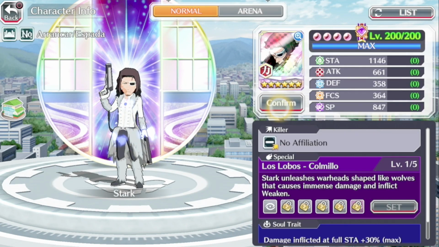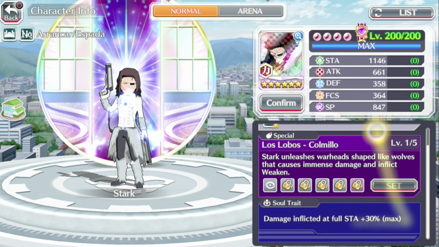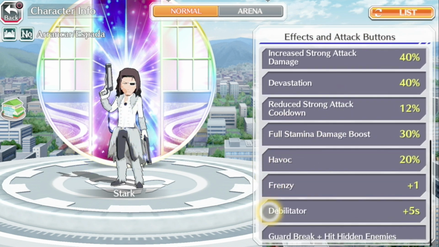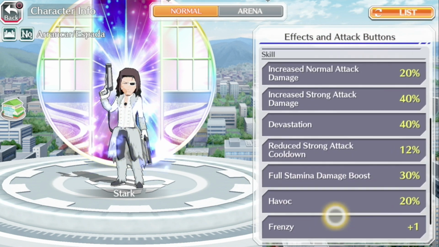And if you're like me and you don't have the 8th anniversary Ichigo after spending so many orbs on that banner, but anyways, you can use this Stark. He has the no affiliation killer. He has a soul trait of damage inflicted at full stam 30%. He is a ranged unit, so he will be getting all of the extra damage bonuses. He has weakening on his status elements, and he has damage to weakened enemies 40%. He has Havoc 20%, Frenzy +1, Defibrillator +5 seconds, Guard Break, and also hit hidden enemies.